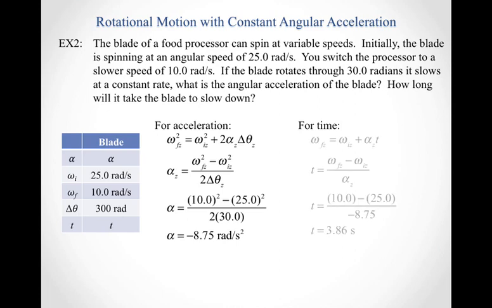Now that I know the acceleration, again, I could pick either of my time functions to solve for time. I'm going to use the one for the angular velocity because, again, it's linear, not quadratic, which makes my life easier. I'll solve for t, and I get that t is 3.86 seconds. What we're doing with our rotational kinematics problems is not really anything new. All we've done is change that instead of a translational motion in a single direction, we have a rotational motion problem about a z-axis.